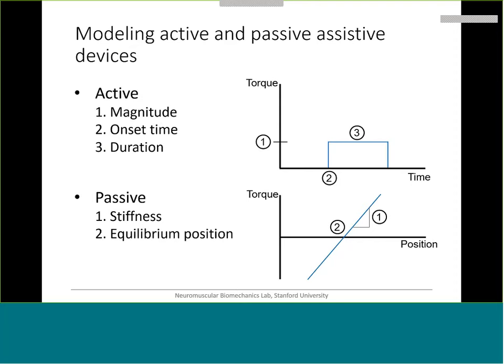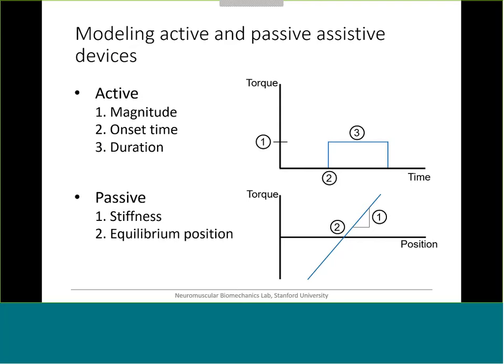We modeled both active and passive assistive devices. We assumed that all devices were massless. We allowed the active device to turn on once to give additional extension torque of up to 100 Newton meters. For each device, this led to 3 parameters that could be optimized: the magnitude of the force, the time when the torque engages, and the duration of the applied torque.